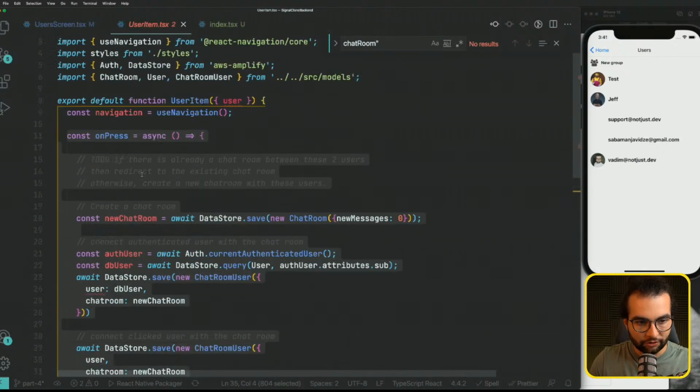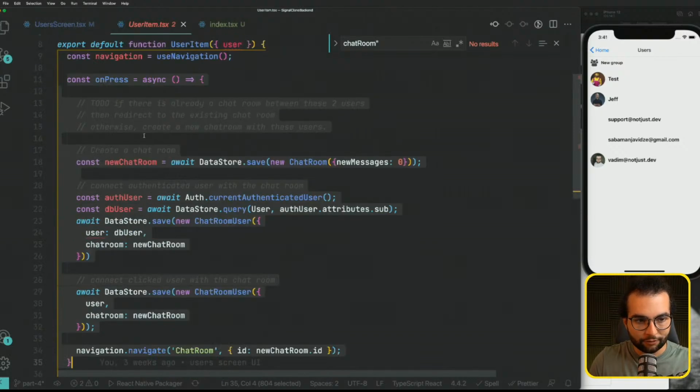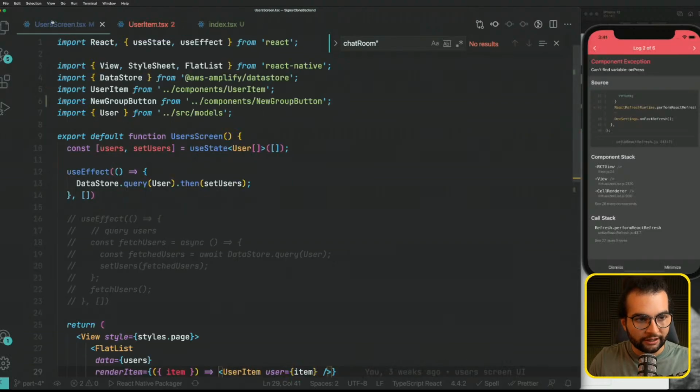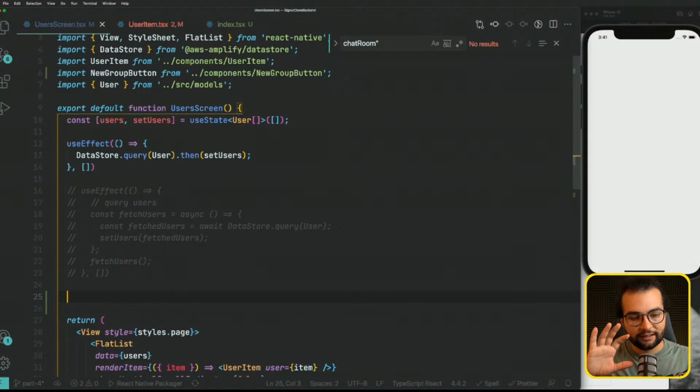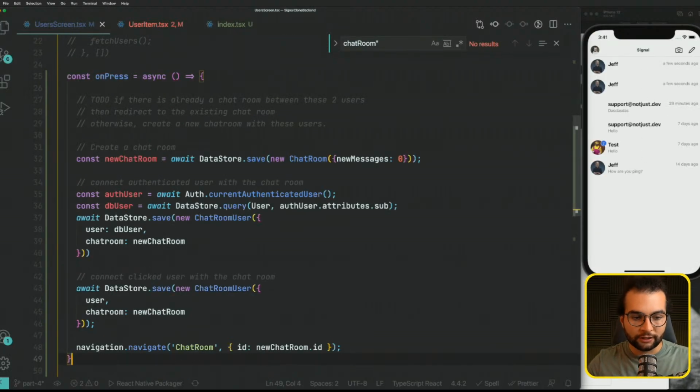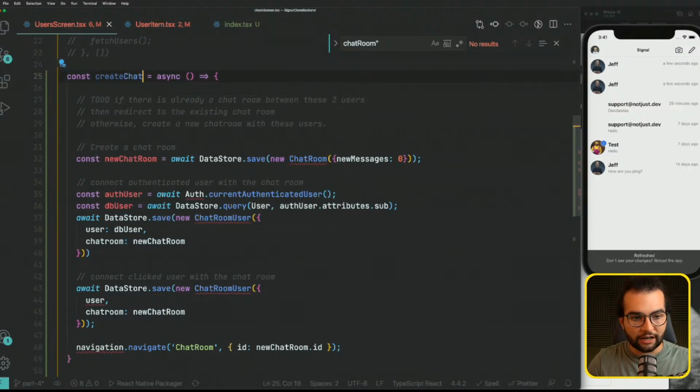This is creating a new chat room. I'm gonna take it from here, and we're gonna do it in user screen, because we needed two different logic in two different use cases. So this is gonna be create chat room or something like that.